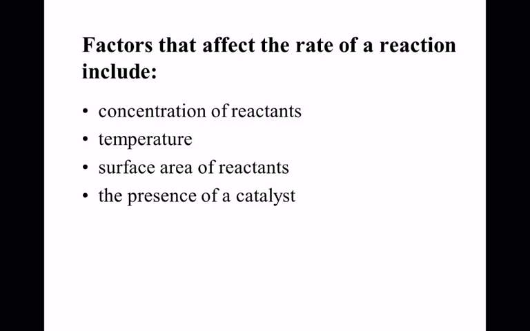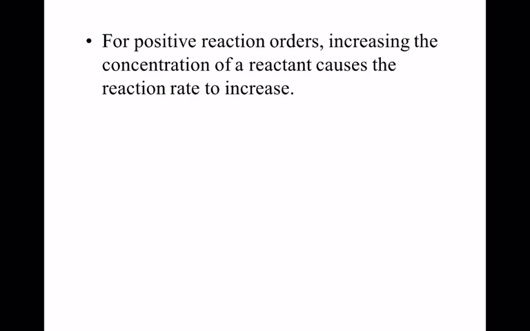Surface area, I have a video later to kind of tell you, but basically if you make more surface area, you have more possibility for them to collide. So reaction rate goes up. A catalyst, reaction rate goes up. So actually those last three, if you increase temperature, if you increase surface area, if you add a catalyst, if the reaction has the ability for a catalyst, then your rates are going to go up. Concentration of reactants, it's a little mixed bag. It doesn't always go up. I know it seems like it should always go up.